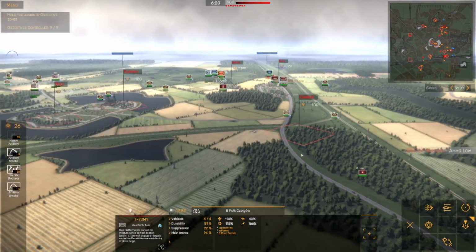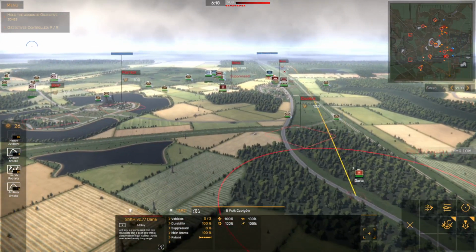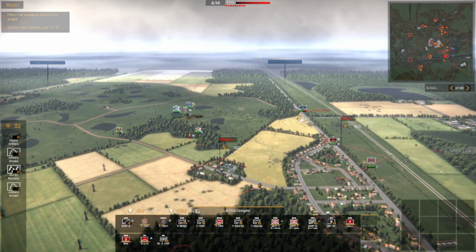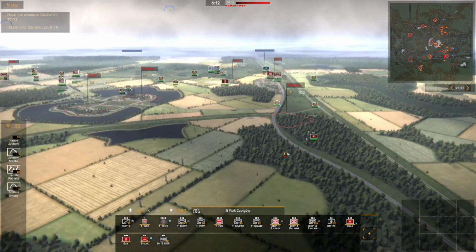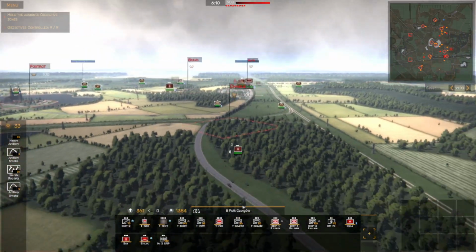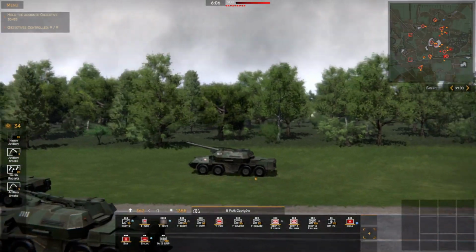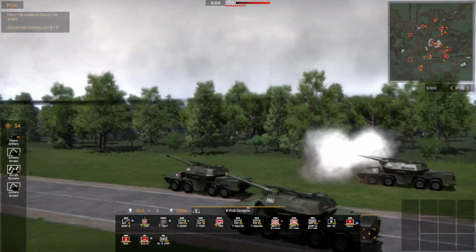Let's hit 2 and just check out this new artillery unit. Drop it on this unit that's advancing on us. Let's retreat these T-72s because they're in a bad position. They decided to just drive through out in the open. And let's take a look at these Danas while they fire. Ooh, that's really, really cool.